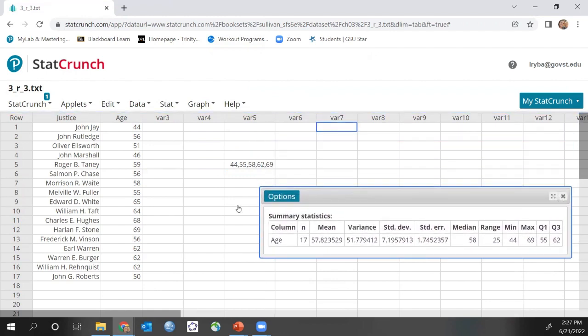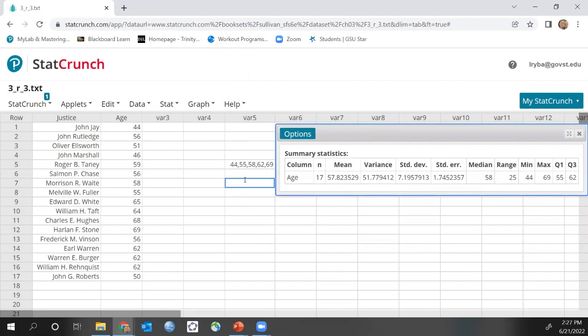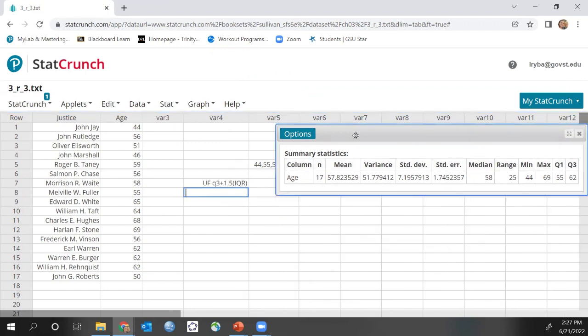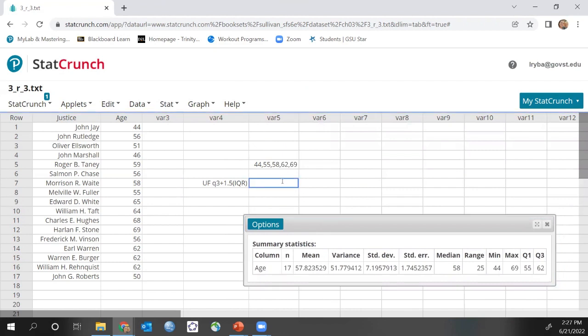Okay, so if we wanted to calculate upper and lower fence here, we could do that really quick. So the upper fence is Q3 plus 1.5 times IQR. Q3 is 62, add 1.5 times the interquartile range.